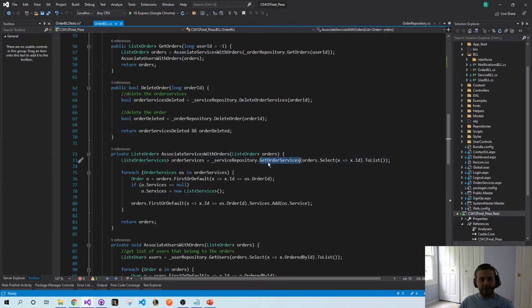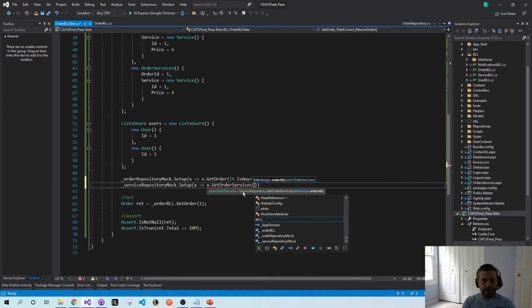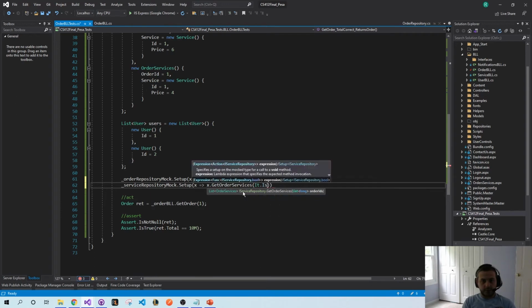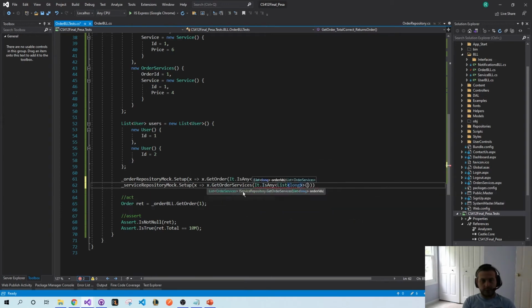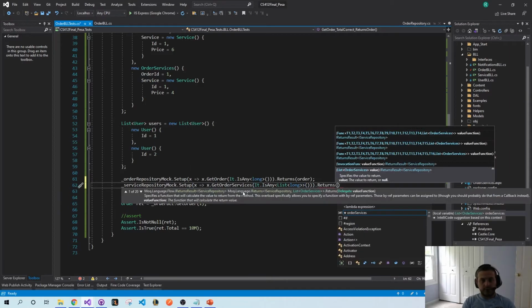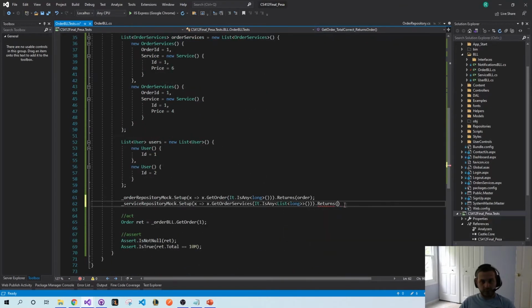We want to mock this too because we don't want it to hit the database. So get order services. Let's copy this function. Whenever it's any list of long, then whenever that repository gets called, return this object.